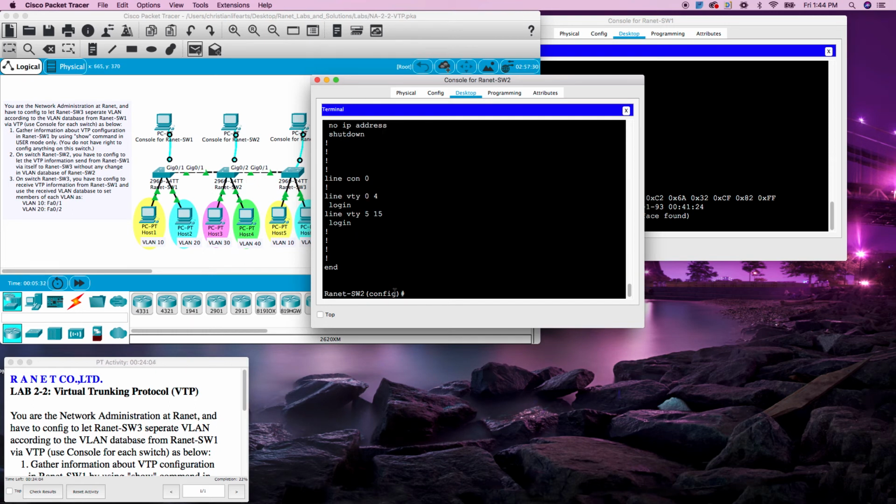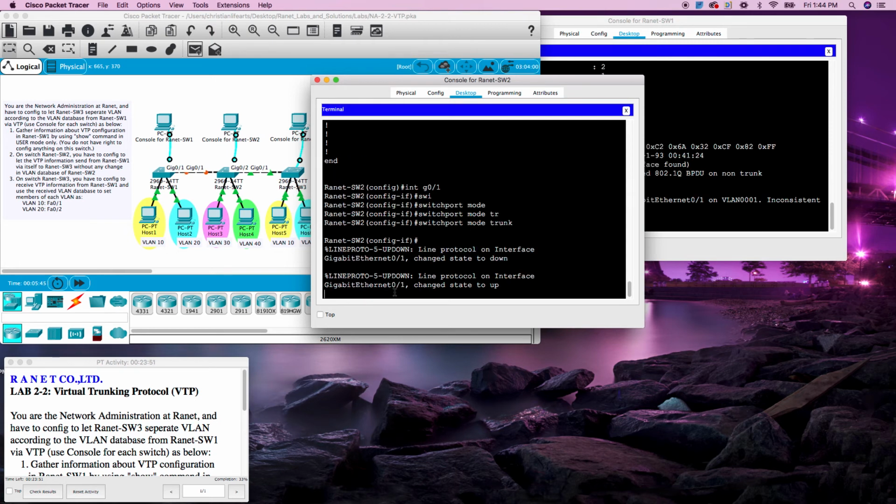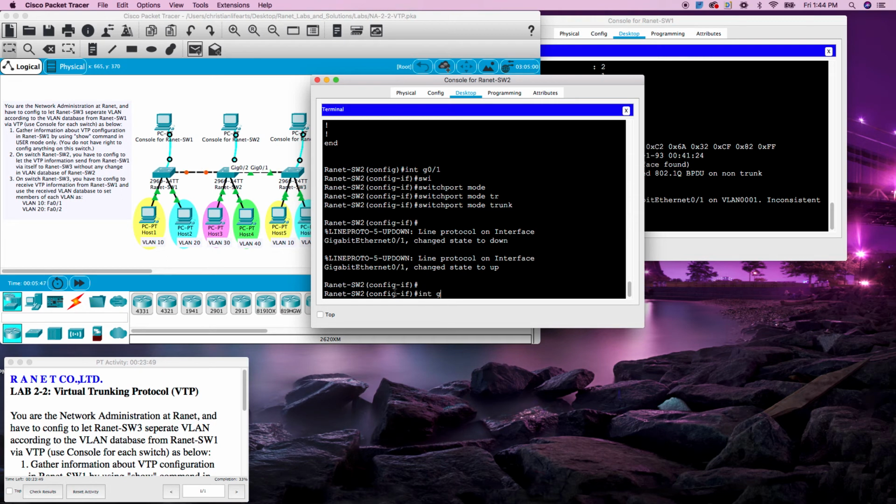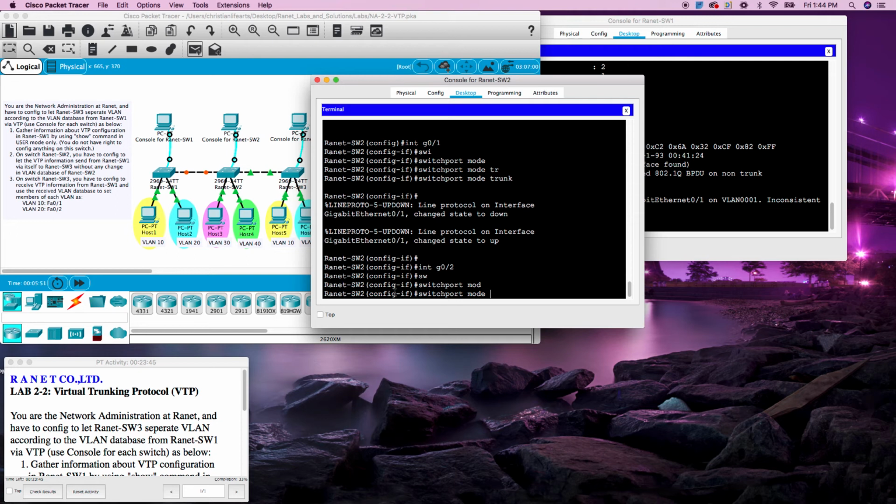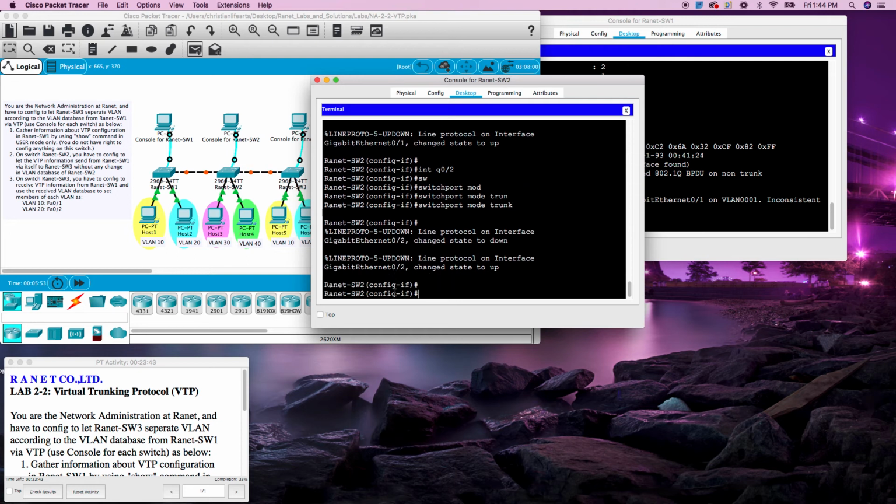So we need to go into interface gig 0/1, and we need to make it a trunk port. Switchport mode trunk. And then we need to go into interface gig 0/2, switchport mode trunk. All right.